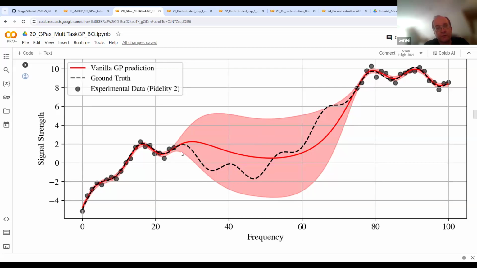So there is no relationship between the ground truth and the simple GP, because the length scale of these waves is simply larger than the kernel length, so the GP cannot discover it. And there is no way for the normal GP to predict that these variations will exist somewhere here.